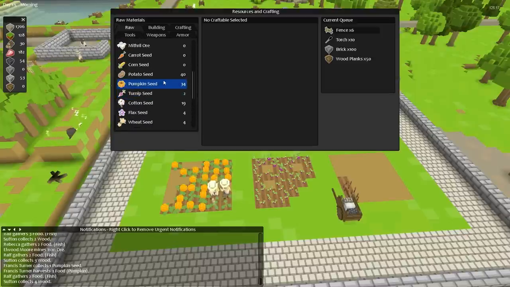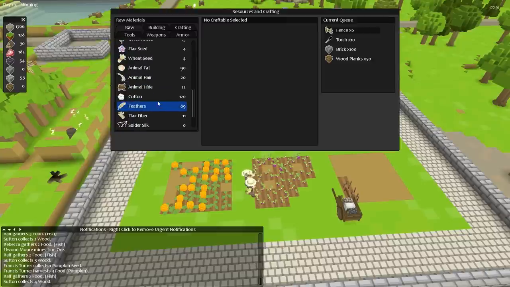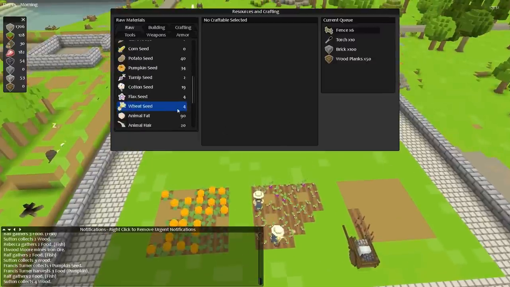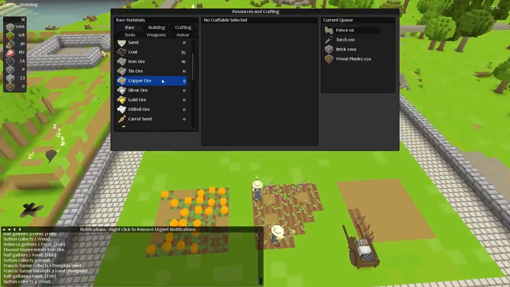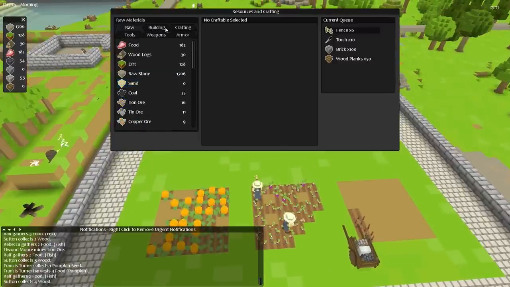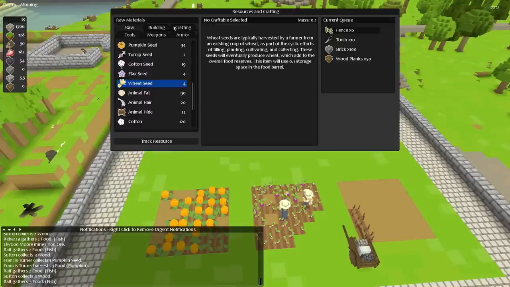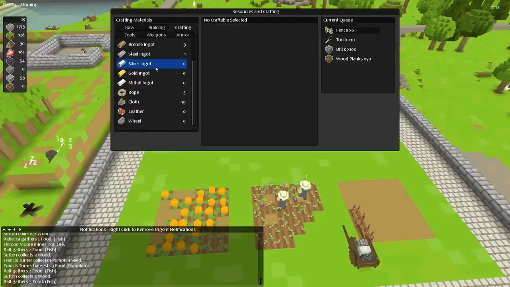Do pumpkins turn into food? I think they do. I assume they do. Same as turnips. Turnips are definitely food. We've got loads of potato seeds. Some wheat seeds. Lots of wool. Wow. That is a lot of wool. I'm sure that pumpkins are food. I'm just wondering if we need to actually do anything with them. Because I think you need to use wheat to make bread, don't you? Because you can't eat wheat. You have to eat bread.